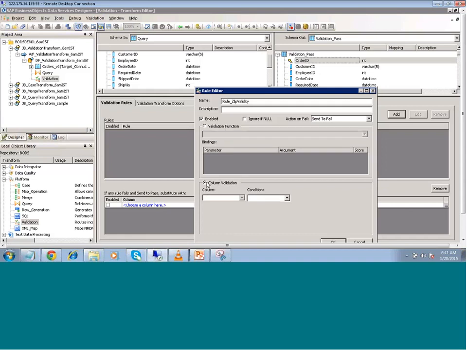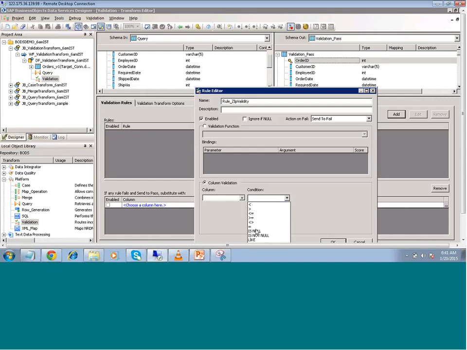As I mentioned previously, I have something called a validation function and something called a column validation. So I can select either column validation or a validation function. The validation function is the basic use, meaning whatever function is available, you select that particular validation function. That can be a custom function, so whatever you have defined, we can select that. Another one is column validation, where you select an appropriate column and define a condition.